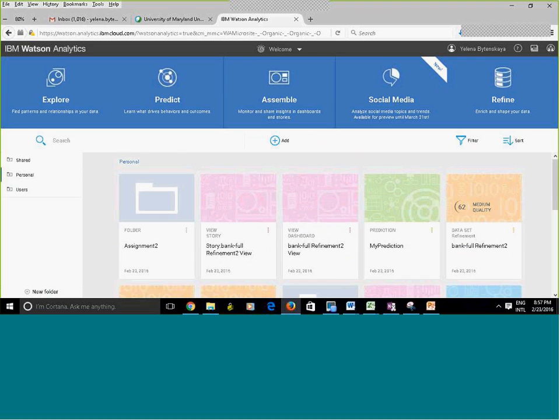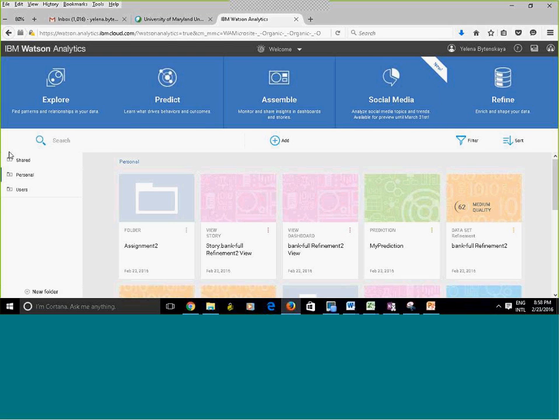Make sure that you are logged into an account that we created for this class, because it's a professional version of Watson Analytics. That's what we are using here. The site lets you share files, like for your last assignment, where you're going to be working in groups, sharing with your group members, right?